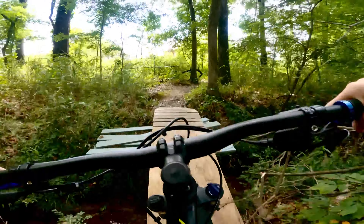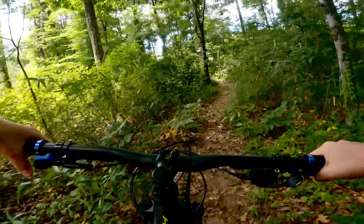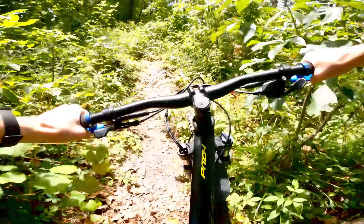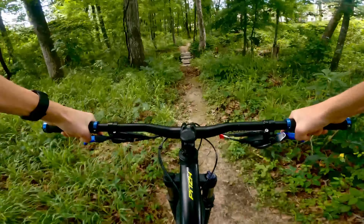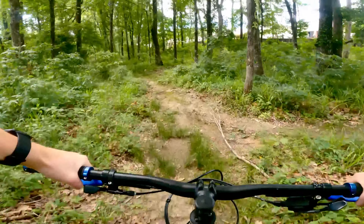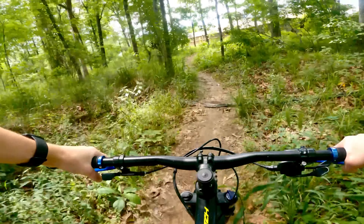After riding that trail for a little bit, I headed on some of the other old trails. These things right here used to be some really fun and smooth rollers, but they're not really fun and smooth anymore because all the dirt's washed away, so they're steep and bumpy. And this used to be a really fun wall ride.